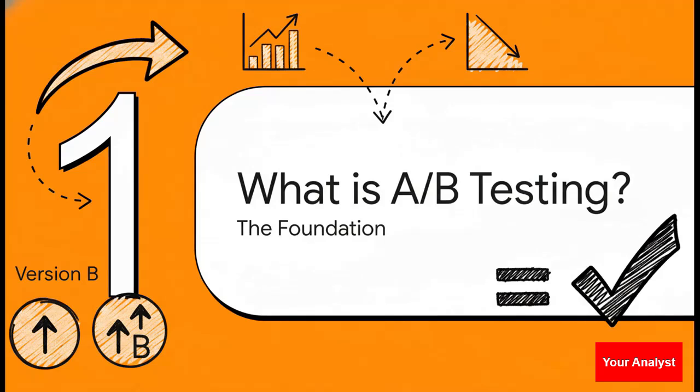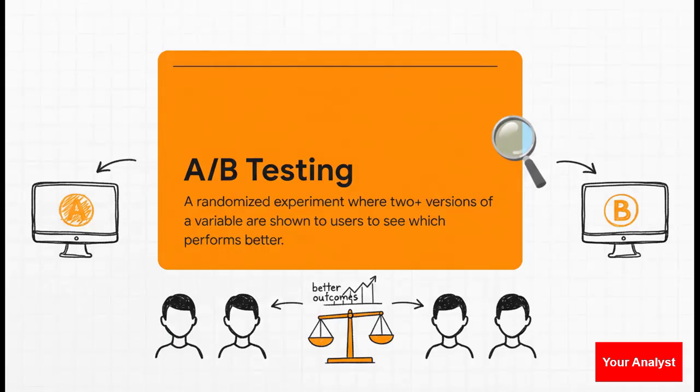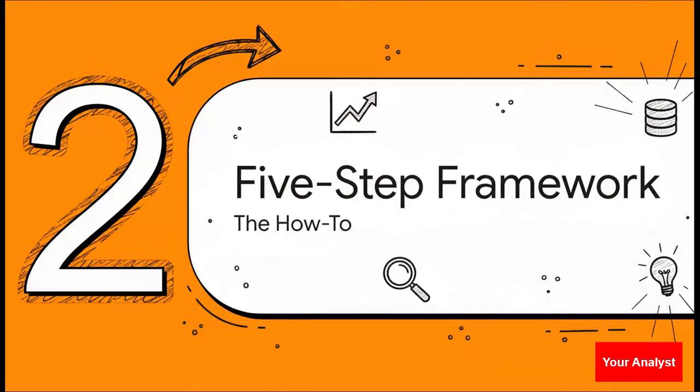All right, so let's get into it. First things first, what exactly are we talking about here? What is A/B testing at its core? It's actually a really simple idea. You just take two versions of something. Let's call the original web page A and your new modified version B. Then you show version A to one group of users and version B to another group, and then you just measure. You see which version gets you better results, like more signups or more sales. The data decides the winner, not opinions. Simple as that.